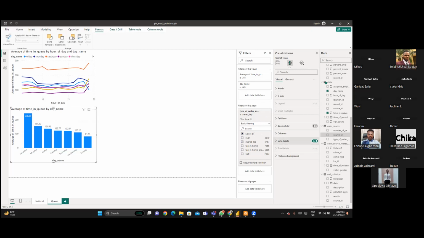Where you selected average time in queue from. Yes, click on the time in queue field. Then go back to the home page where we have formats. You should be able to round up from there.